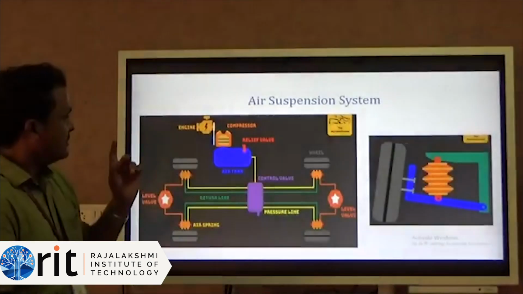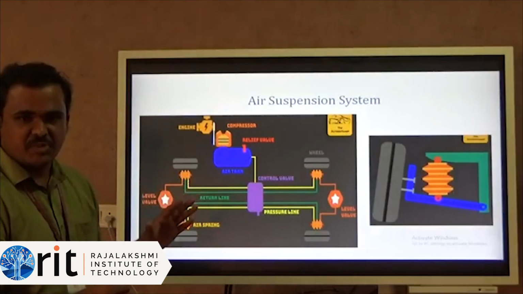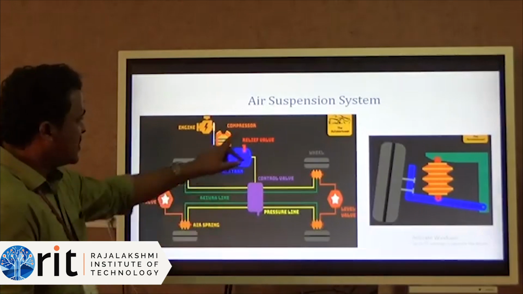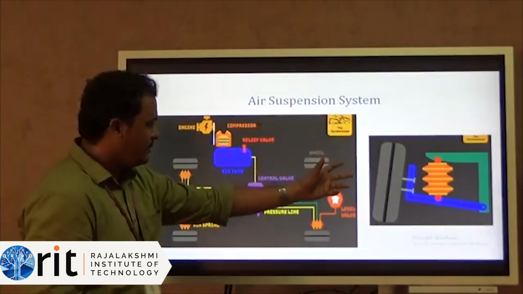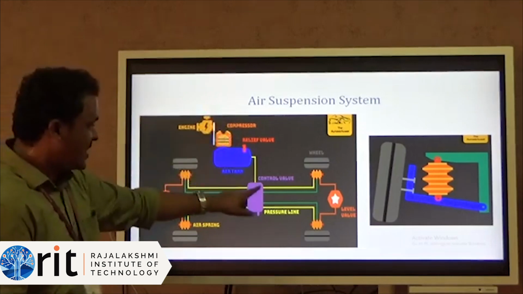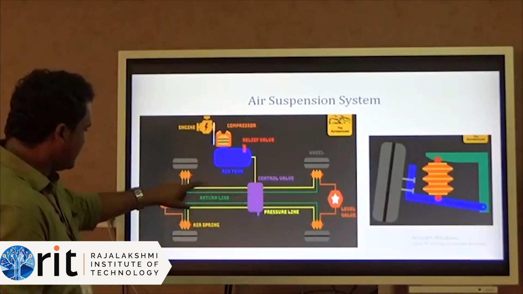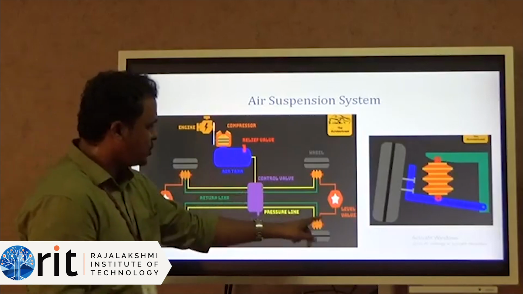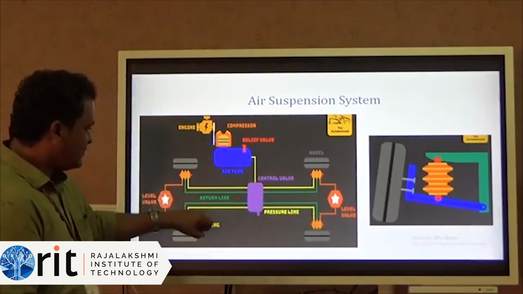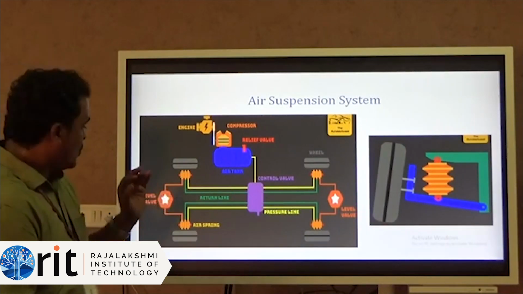The next one, the air suspension system. So initially we were dealing with the independent suspension. The air suspension is separate, it will not come under that. So air suspension system, what are the basic components? Basic components are engine, a compressor unit and a control valve. See here, from the control valve, there are totally 3 lines to that valve. What are the 3 lines? First one is control line, second one is return line and third one is level valve.